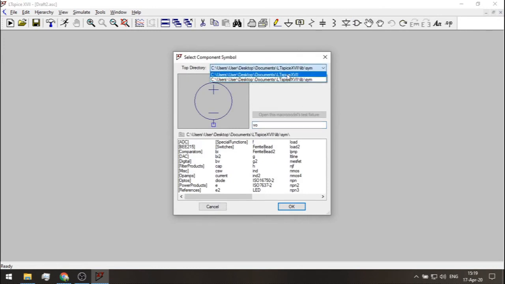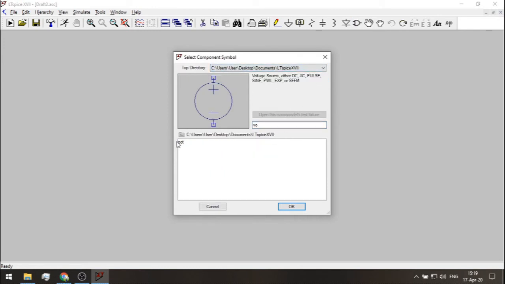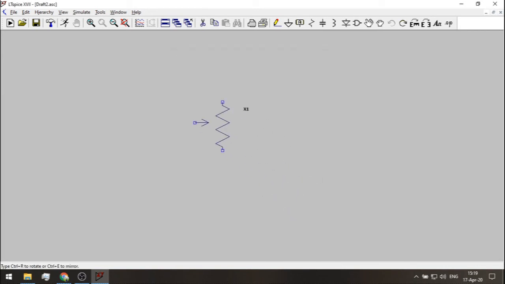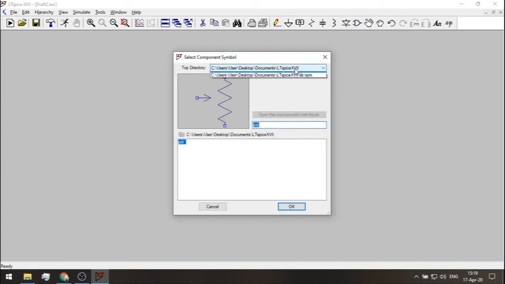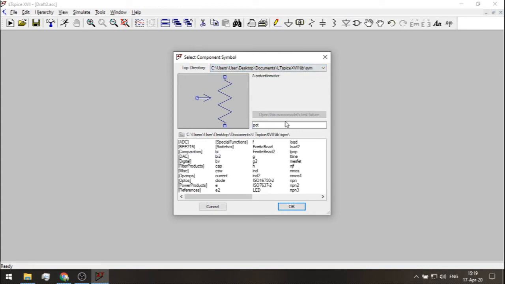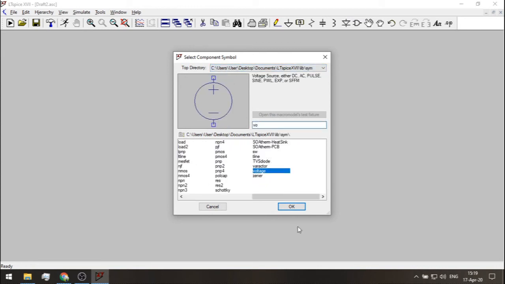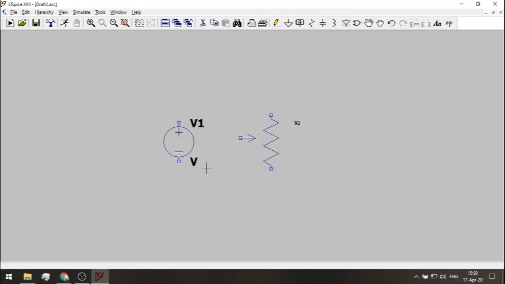And now, just to make sure that everything is done properly, we can make a simple test. It's a simple circuit consisting of a voltage source and our potentiometer, and we can vary the parameters of the potentiometer. First of all, we go to components and we go to the file where we have our potentiometer. There we go. As you can see, it's X2, X3, and so on by adding more and more potentiometers. We also need the voltage source. Let's put it here. Also, let's put the ground here, and let's just connect the voltage.